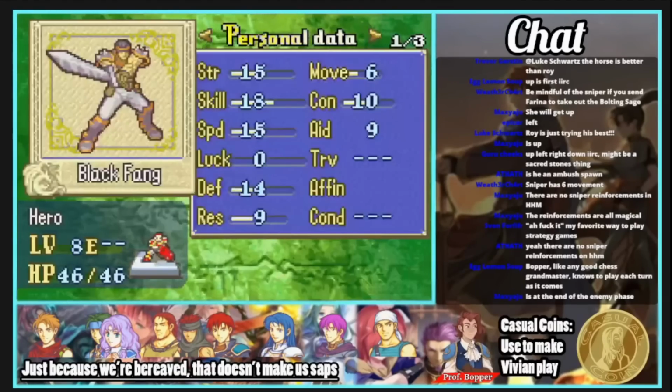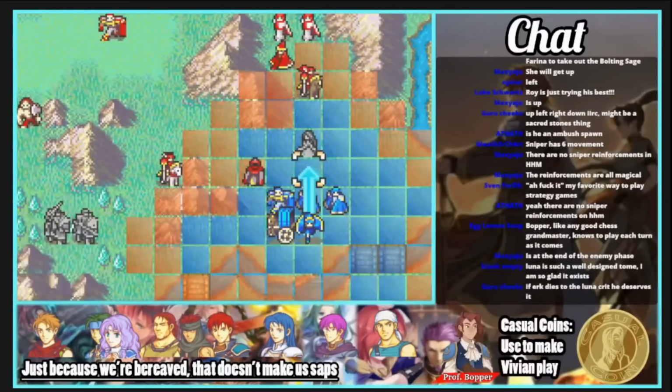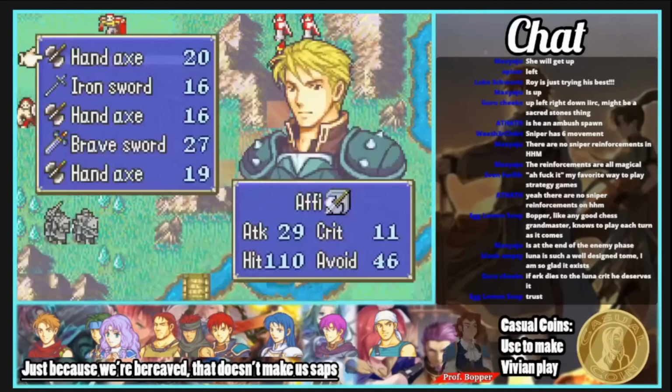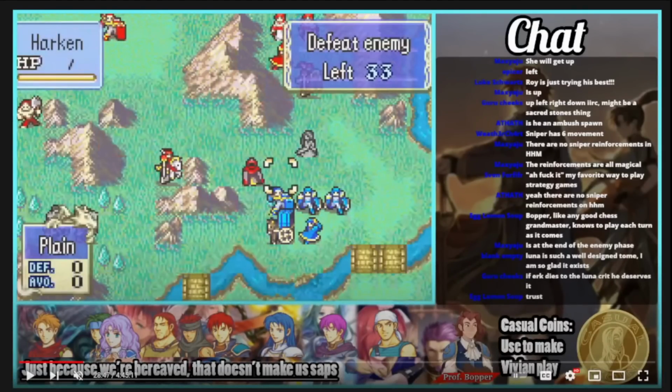You don't have to protect Ninian here, because Ninian actually has really good res. If you level her up quite a bit, her res growth and her HP growth are actually decent enough to where she can tank these monks right now, because monks are just that pathetic. Harkon does have to be a little bit careful, because you can't just put him anywhere.